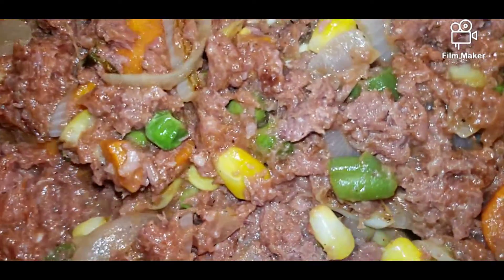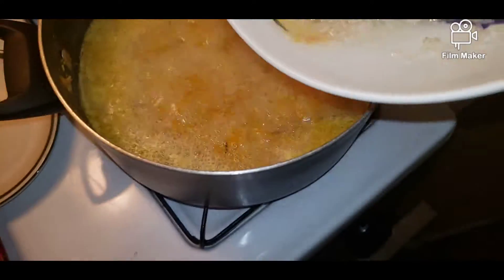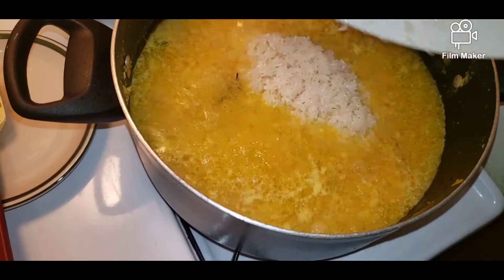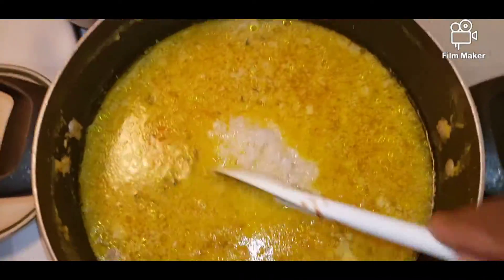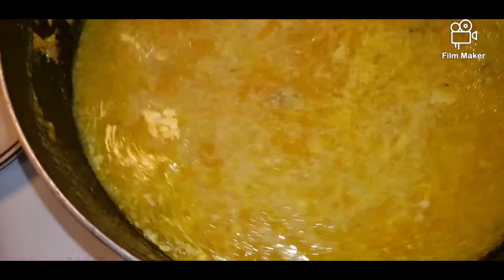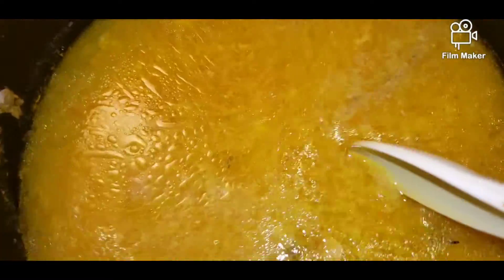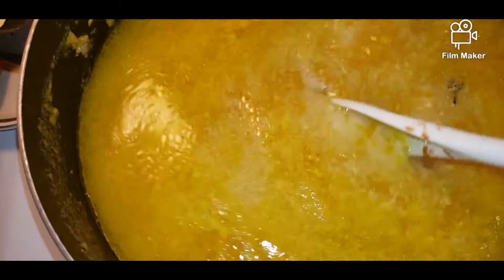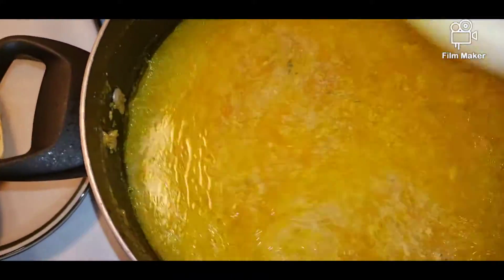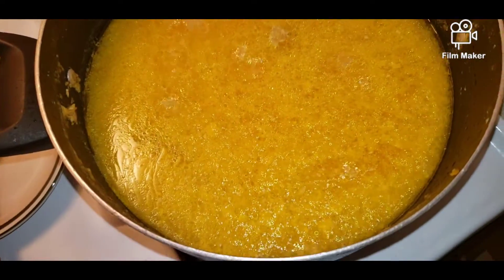Let's get back to the rice. Here we go — I'm going to wash the rice thoroughly inside, then add it to the pot. The thing I do with rice is I put it on the fire and let it boil on an extra low heat, so it steams beautifully. The coconut has a lot of oil on top — I'm not going to take off the oil, I'll just leave it. I'm going to close it now and let the rice steam down on a low fire.